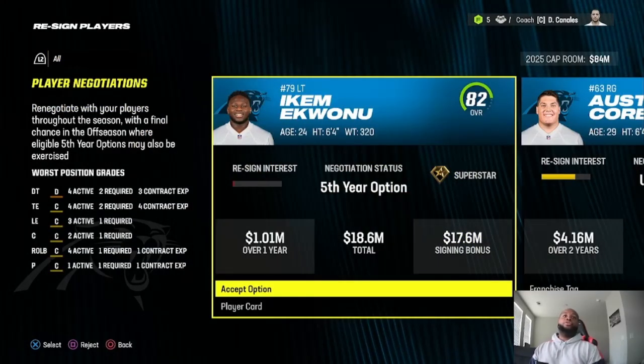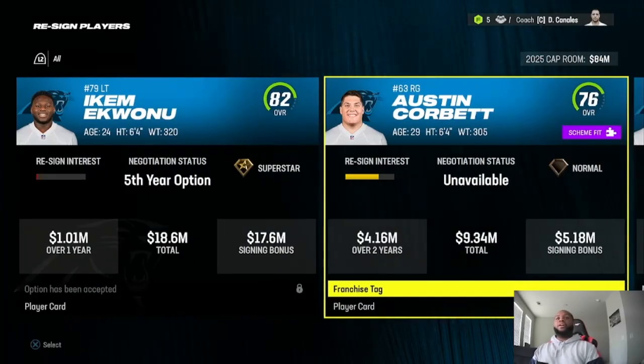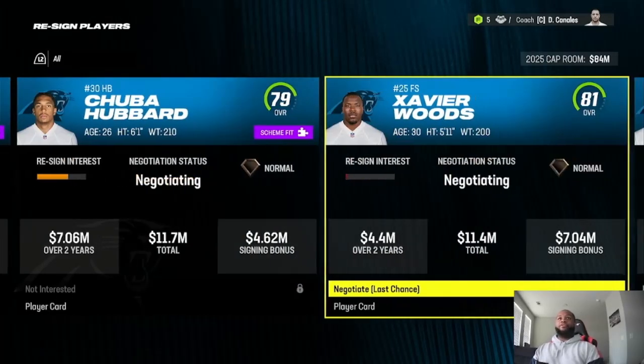All right, man, so going through this, we're obviously going to pick up Ickes, even though he had a rough year. We're going to pick up his 5th-year option. Austin Corbett, we're going to go ahead and let walk. Chuba, I think the same. If we want him, we can bring him back in free agency.